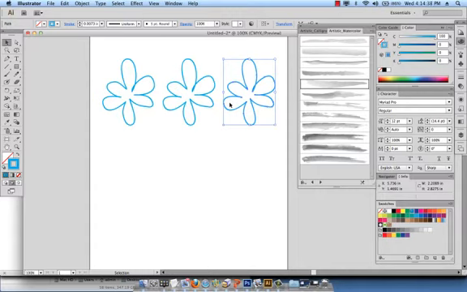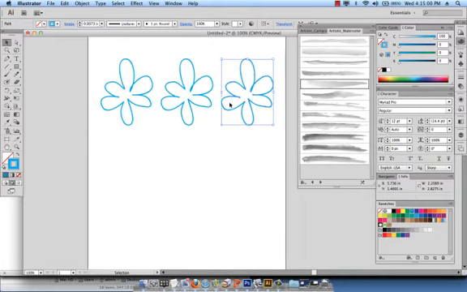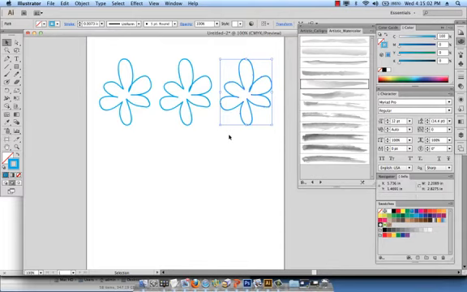So in the earlier step, if maybe, I don't know, instead of moving something, I did something like coloring or changing a stroke, anything that I did in an earlier step, just by hitting Command D, it will duplicate that step for me. Okay, so I have 3 flowers now, and I want to use different brushes.